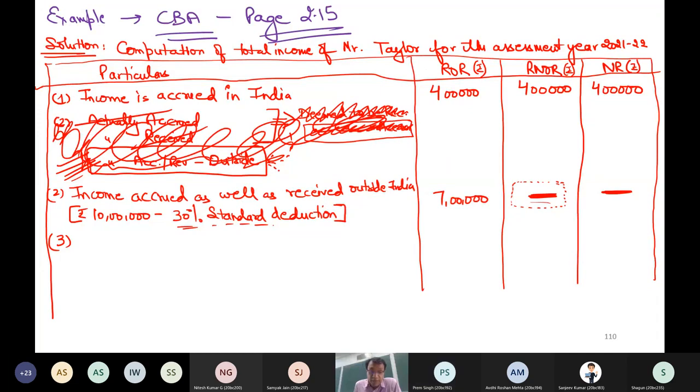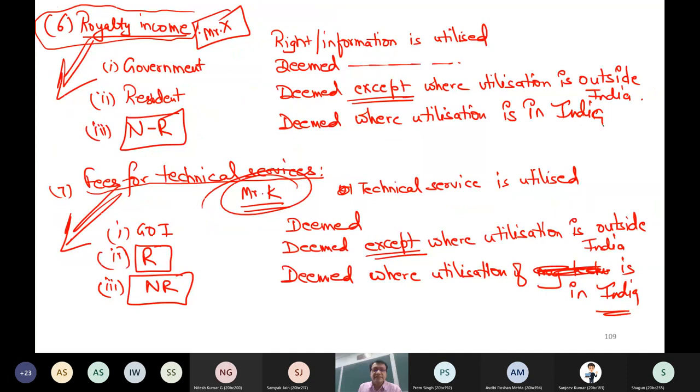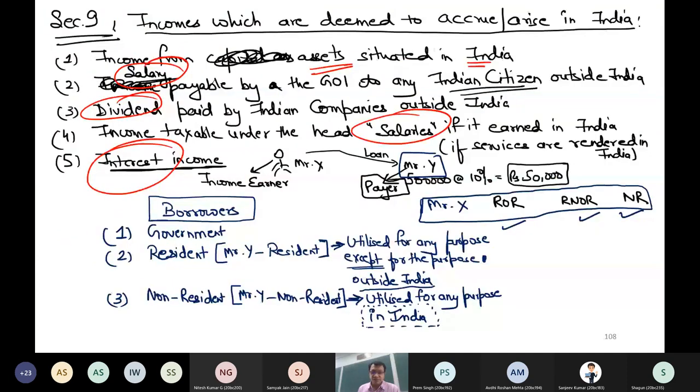No, sir. I don't know, because it is not mentioned where it is received. Am I right or not? Unmute and reply. Yes, sir. Now, where it is actually accrued, I should not waste my energy and time in determining that, because I know that in Section 9, even if this dividend is payable outside India, still that is treated as income deemed to accrue.